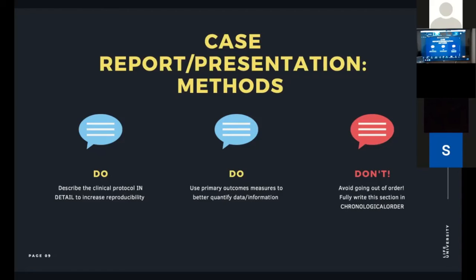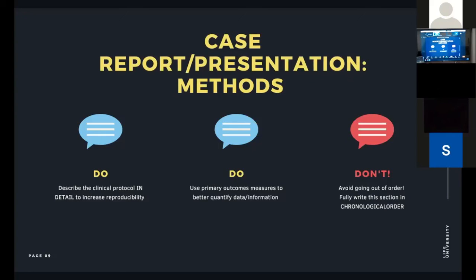So in the world of chiropractic, a good example of this would be outcome assessments like Bournemouth or Oswestry. Instead of just saying, oh, all of these patients had excruciating low back pain, we all know that pain is different for all of us. We can't just say something vague like that, but we can say 50% of the patients had this score on the outcome assessment. We could say 100% of the patients had a numerical pain rating score of 8 or higher out of 10. Now everyone's like, oh, okay, those are high levels of pain. So that's a huge thing you want to include in your methods.